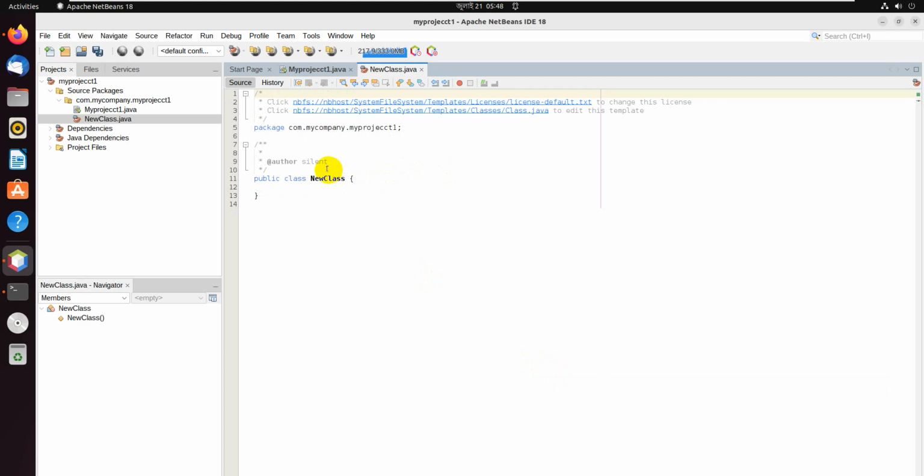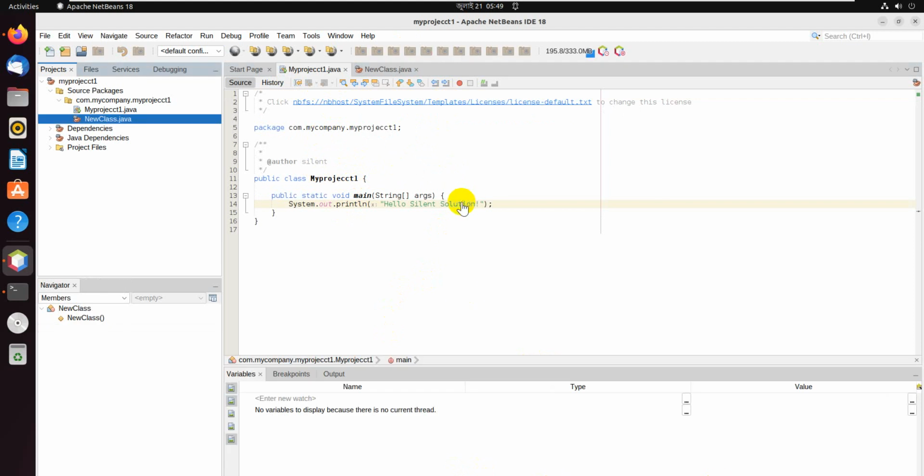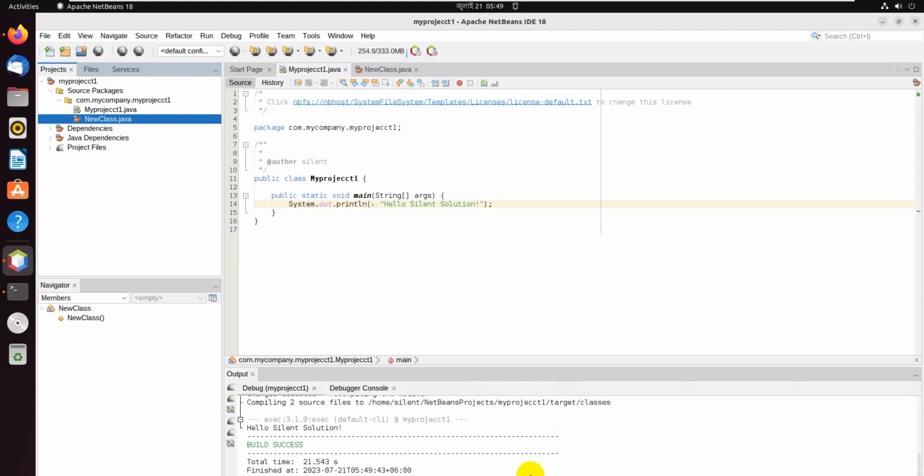Just here are the classes. Run. Wait some time for all the files to open. I think it is already open.